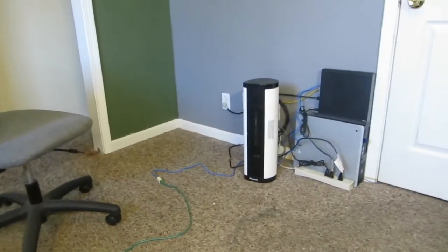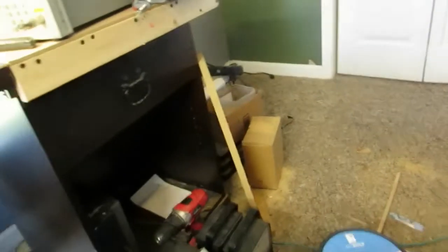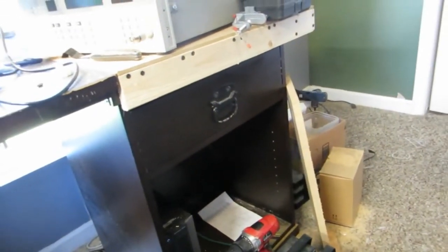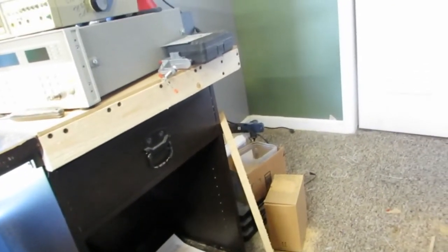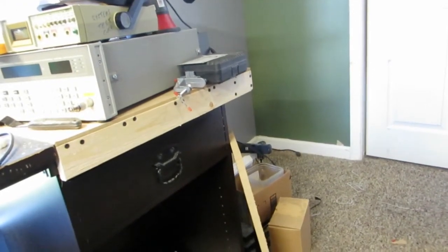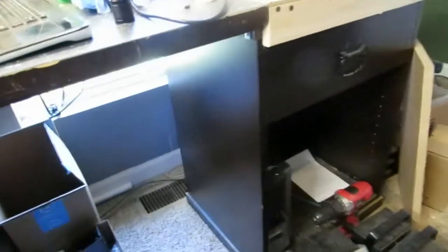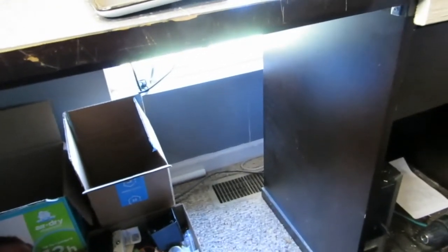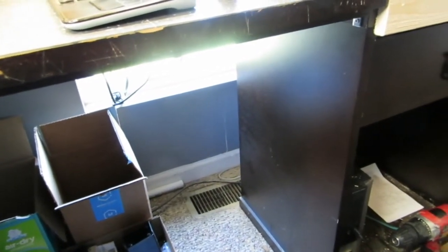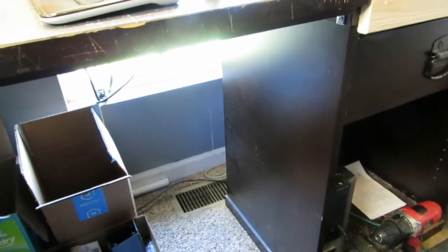And so, I think eventually this heater is going to go in between, because I can't put anything else in there. It's going to go in between the end of the workbench and the 3D printer stand, which is actually going to be right in the corner now. And I think that's plenty of room for the heater there. Or even underneath here would work. I don't much like the idea of it blowing right on me, because that thing gets warm. It heats this room up really nicely.